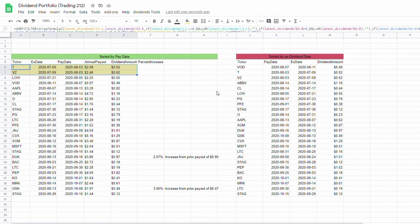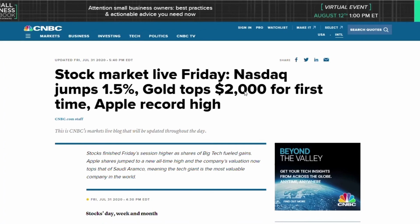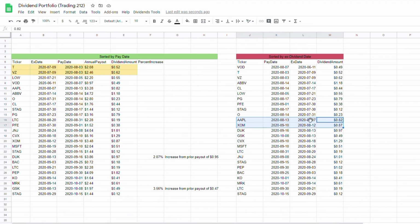Oh, okay, this is new. There are no ex-dividend dates for the companies that I'm interested in next week. Apple is too expensive for my budget and their dividend yield is pretty low, especially after they reached an all-time high last week, around 412 USD, due to the announcement that they are splitting their stocks. So for next week, I should keep an eye on LTC, Stag and Realty Income just in case their share prices are attractive and continue to improve my monthly dividend cash flow.